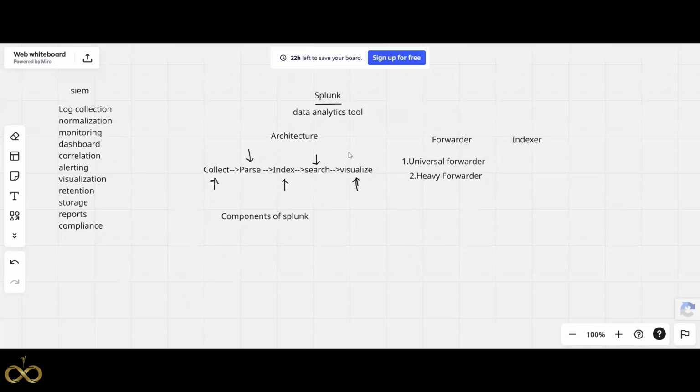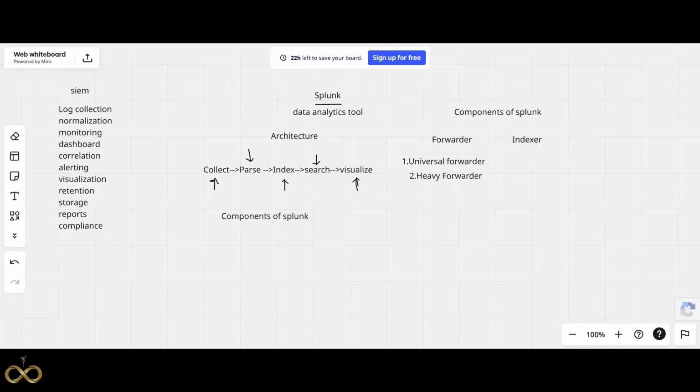I'll keep it here, okay? I haven't written the functionalities of indexer. I hope you have noted it down.